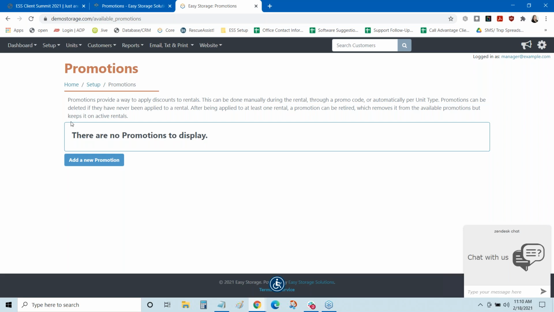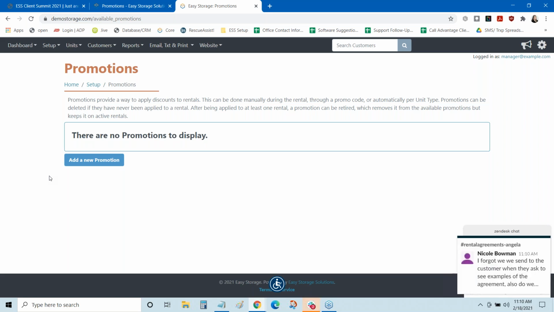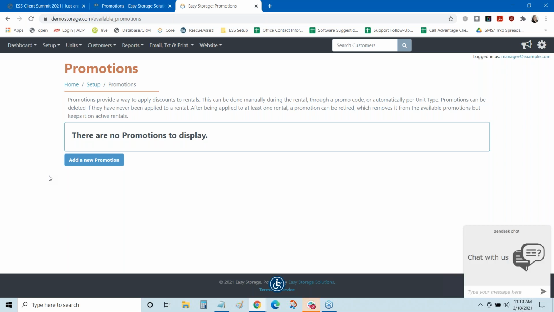Does the end date have to be the day after the promo ends or the day of? The day of. Yep, not the day after. So the way that our system is designed, if a promotion lasts through the end of the month, for example, February 28th is the last day that you want the promotion to apply to a customer's account, put February 28th as the end date. Midnight on that date, the system will go ahead and disable that promotion so that it will not be applicable to anybody on March 1st, but it'll let people use that promotion all the way up until end of business day on the 28th.